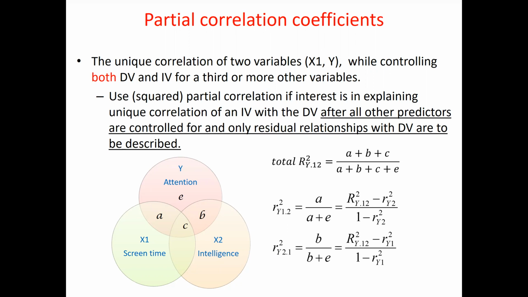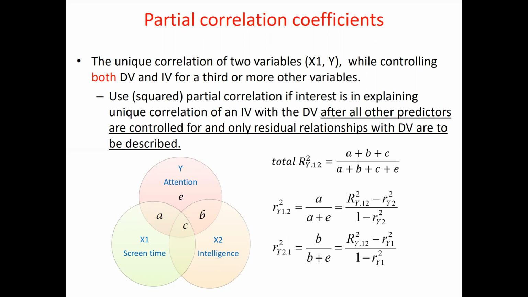And we are, in this case, squaring the partial correlation for the purpose of interpretability, so that we can talk about variances instead of correlations. I find it much easier to think about these things in terms of variances, especially in explaining the graphics. So R squared, that unique component of the first independent variable in explaining the dependent variable given however many other predictors are in the model, is A. Okay, so that's the unique proportion of variance that is accounted for by screen time.